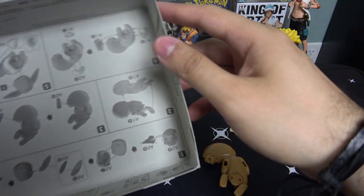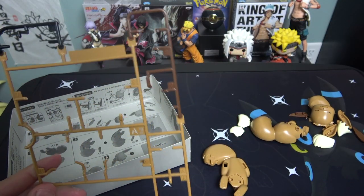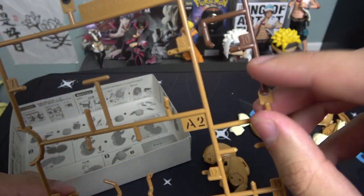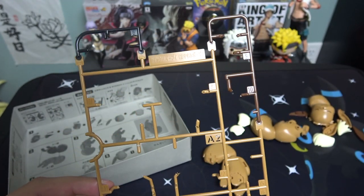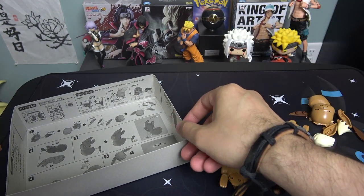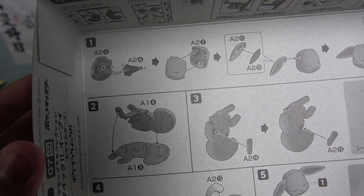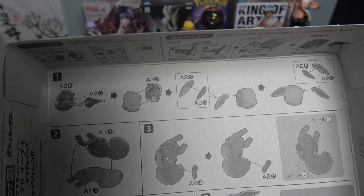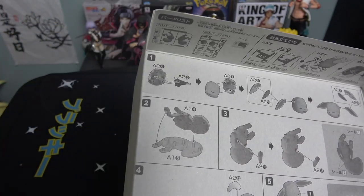Alright, so A1 is done. For future reference when you guys are doing this, don't be like me — I didn't see the A2 or the A1 labels, and I also didn't see that there were numbers on the side like number 10, number 8, number 9. This is what happens when you don't pay attention. On the instructions it says go to the A2 board and put number 8 and number 6 together, then number 7. But because I already took all the pieces off, I'm just gonna figure it out using my eyes.